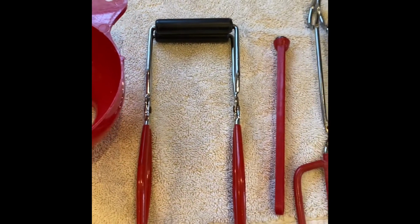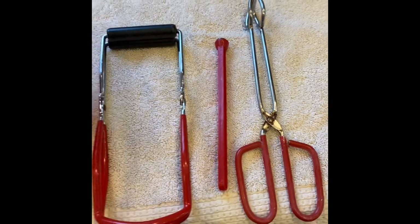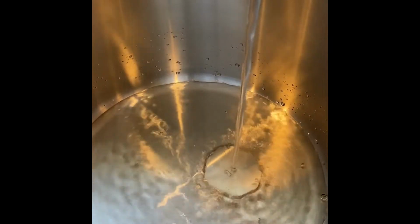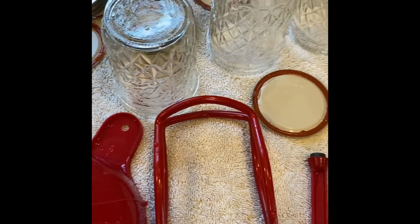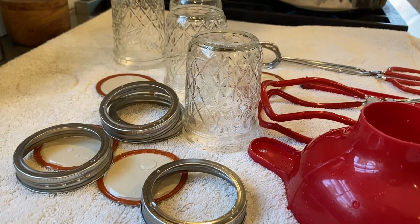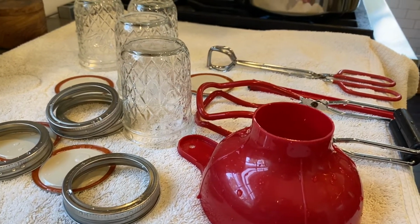These are the canning tools we'll be using today. You'll also need a stock pot to sanitize your jars and a pot to cook your jam. Start by filling your stock pot. Next, you'll need to wash and sanitize everything. For this recipe, you'll be using 4 jelly jars.